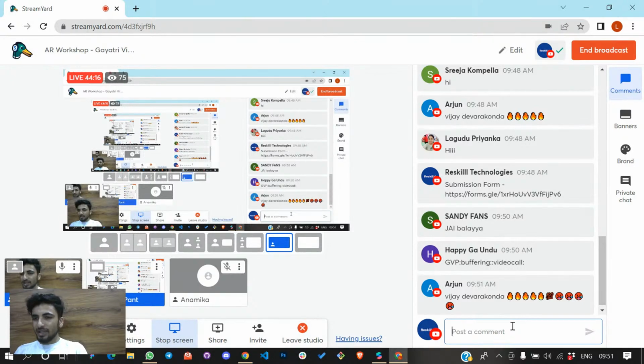Okay, so I guess Arjun is a huge fan of Vijay Deverakonda. So Arjun, instead of the Spiderman thing, you can also make a Vijay Deverakonda effect. You can put a mask of Vijay Deverakonda on your face, and this is how you can make a Vijay Deverakonda face. That is also available. So this is how you can create multiple things.